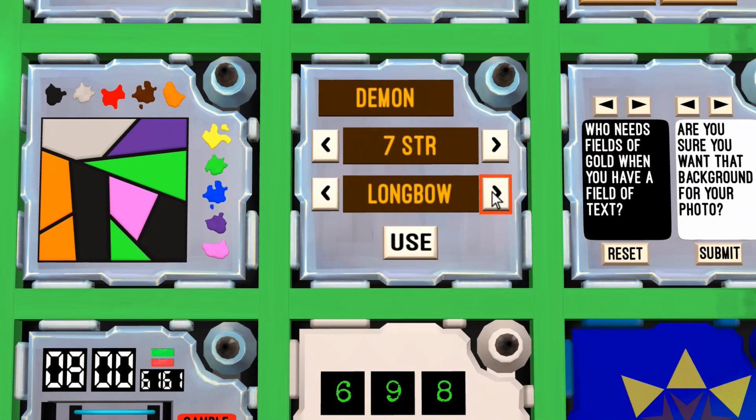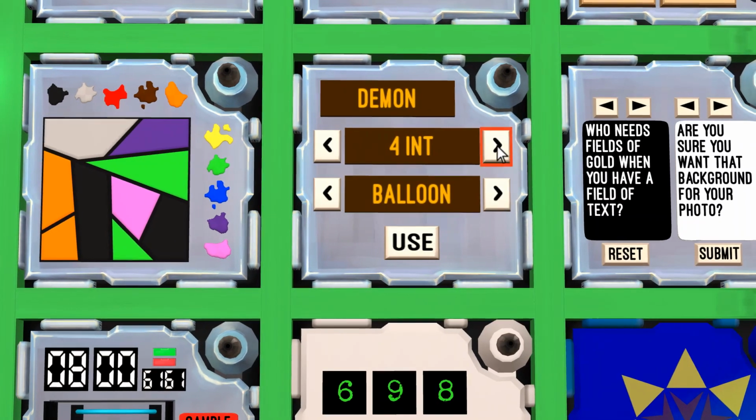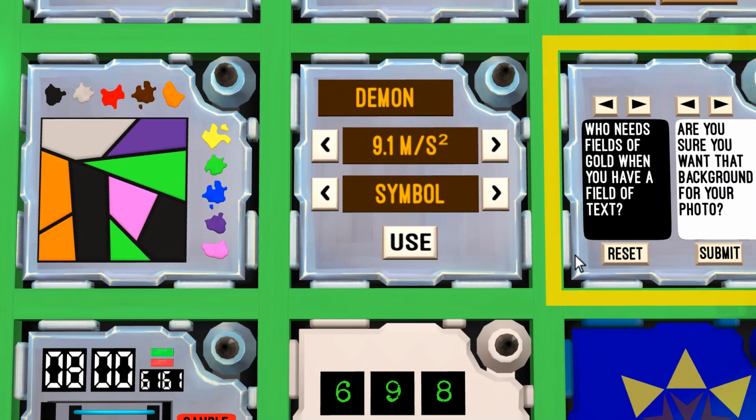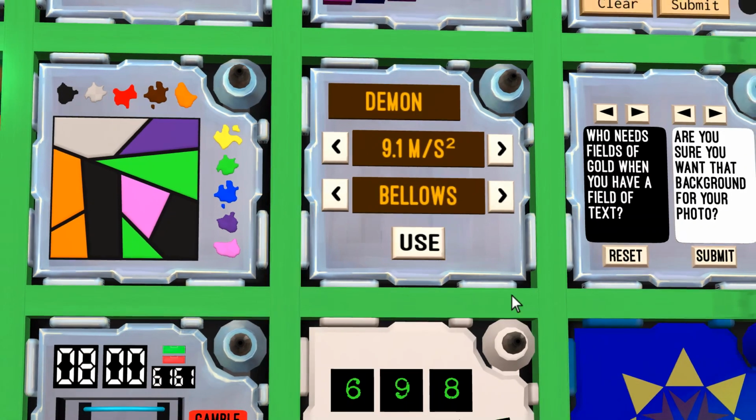Okay, are you ready? Longbow is a weapon. We don't want it. Balloon. Balloon is... Demon. What's the gravity? Gravity is 9.1 meters per second squared. Use the balloon. Use it? Demon, yes? Symbol. I use it against demon? Yes. Bellows?